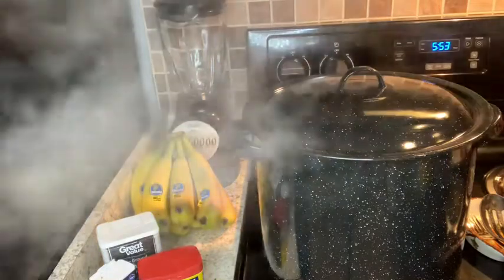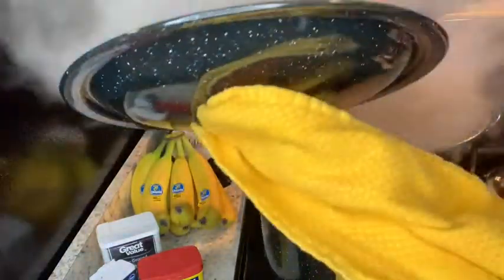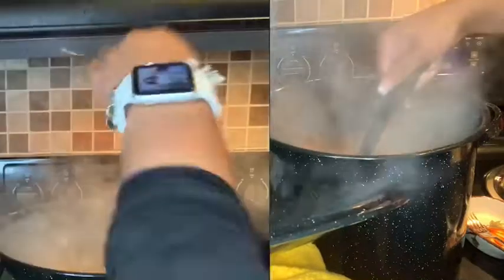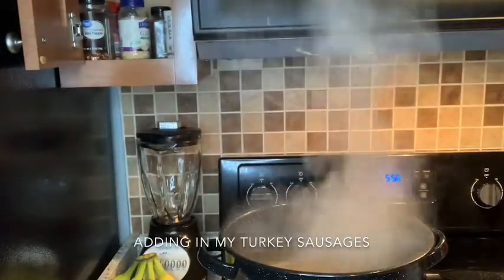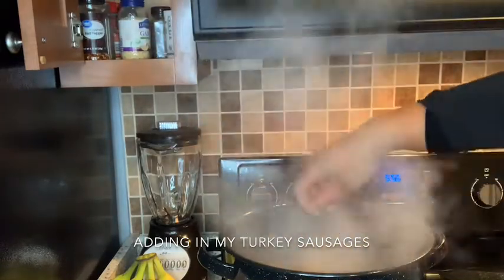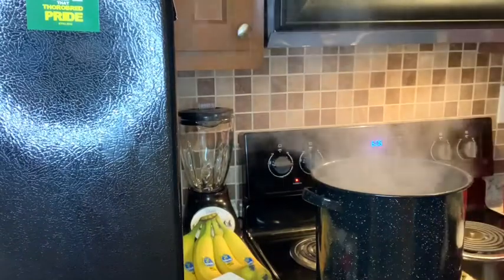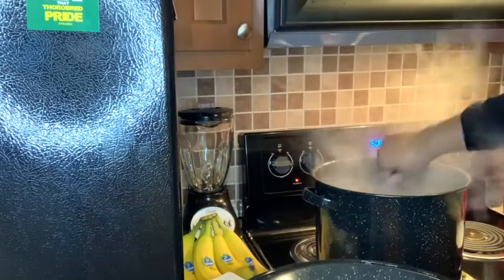All right, guys, so it's over here steaming, so I need to check on it. Yeah! It's cooking in here, y'all. It's going down. Sausages and the potatoes, and putting it in the oven on the baking dish.